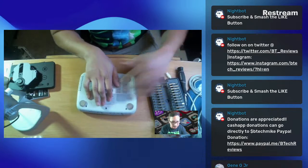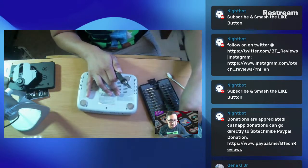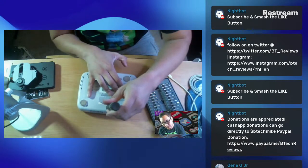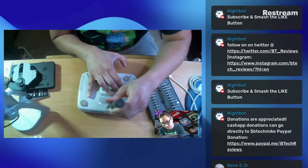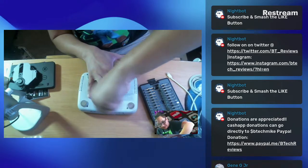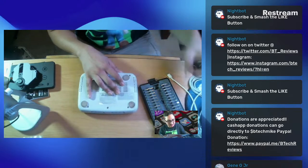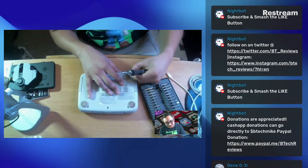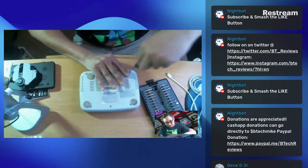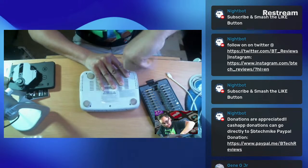So now all I have to do is just screw everything back in, guys. I'm hoping the screws go back in just fine. Let's find out. And again, my cousin did lend me a few games, so we're gonna test this out. I'm gonna see if this works. I'm gonna change my camera system over here for you guys so that we can see if this will turn on or not. I mean, again, I'm keeping my fingers crossed that it does.